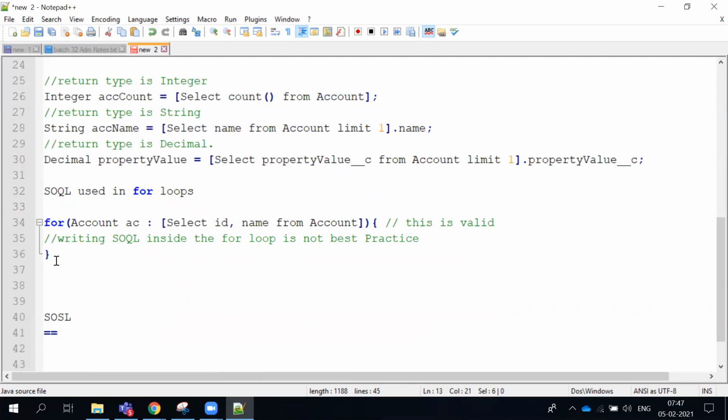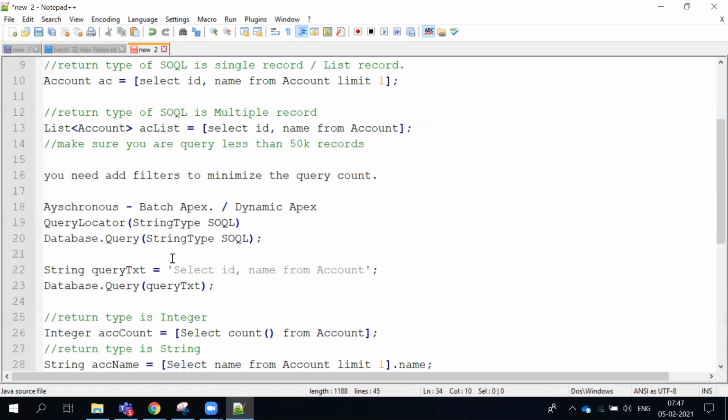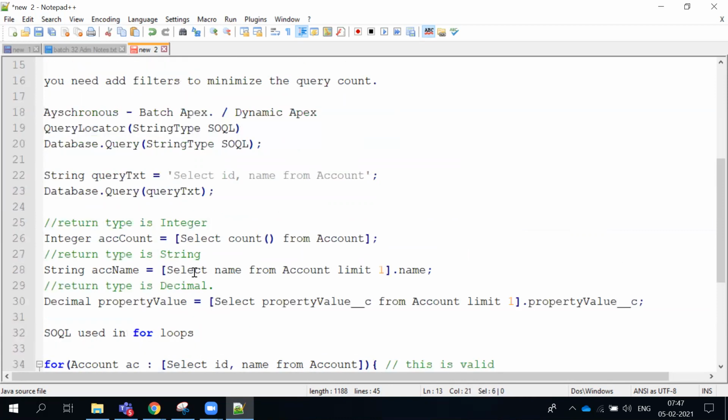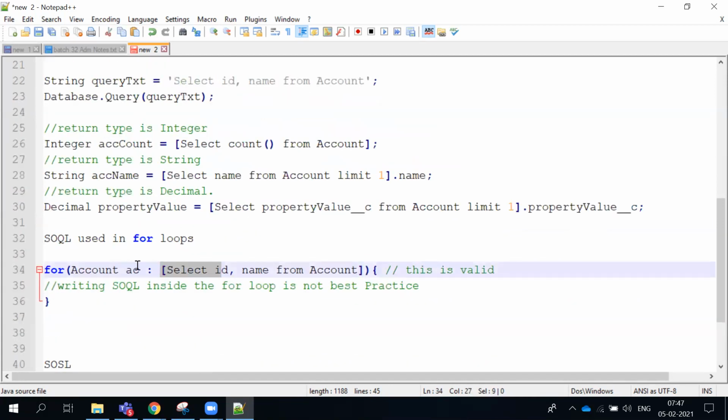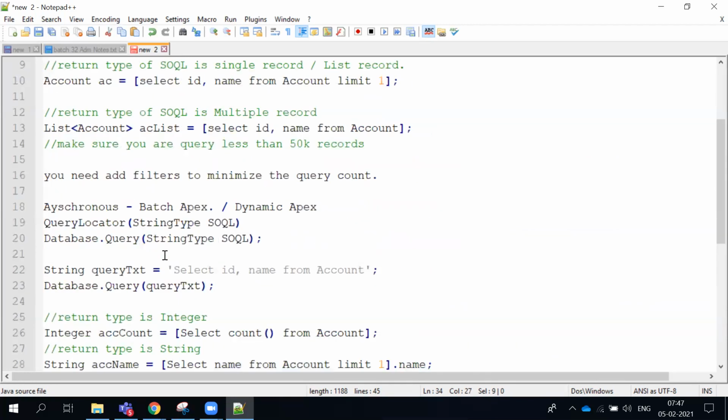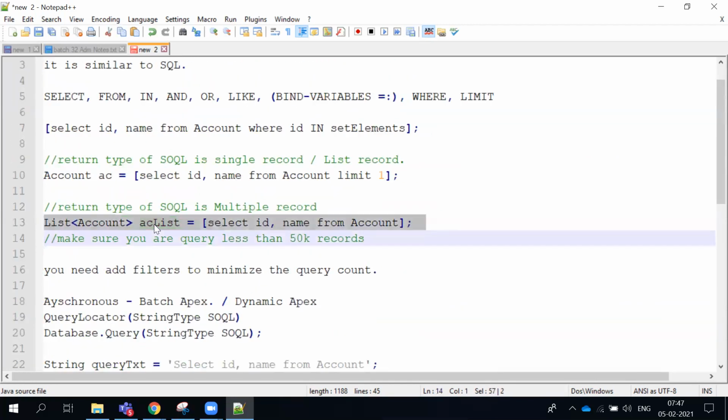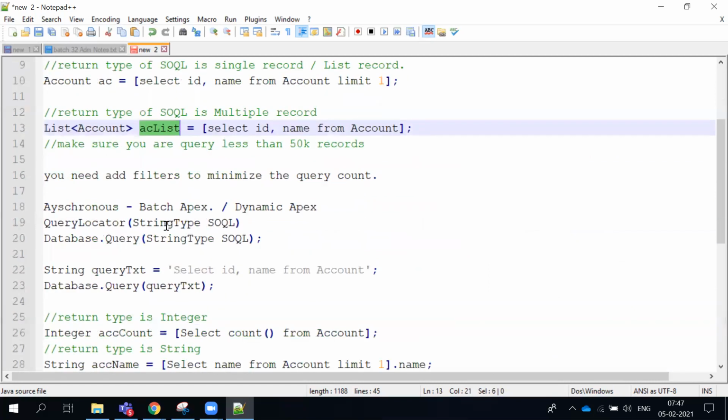Okay, only for this for loop you're using it. Directly write such a query, get the collections here and then do the job. So you need not write a separate list and then get it here as a variable and then proceed. So that is the two-step thing. So write something like this when you're trying to use this list in upcoming methods or logic or for loops in the same method.